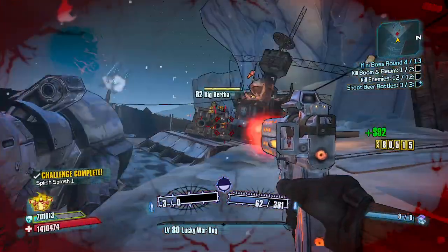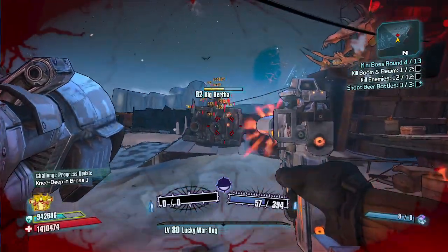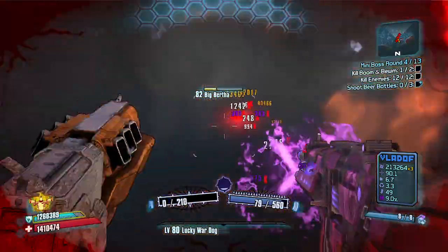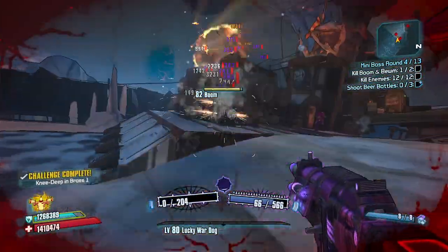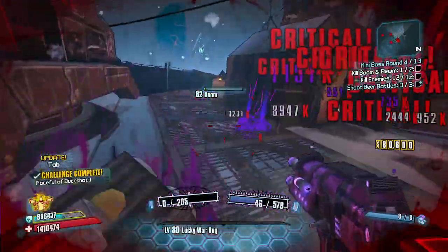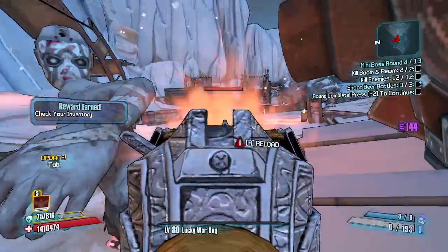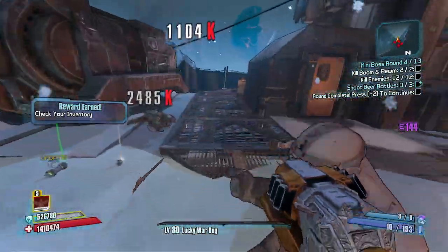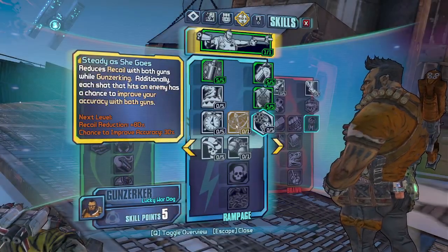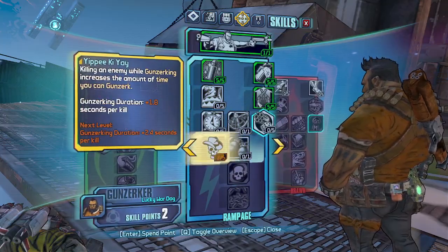I can't remember how to do the infinite ammo thing with Vlada of launchers. So I don't care that I'm using fire on fire. Final swap. Alright, cool. More iridium. Class mods, but obviously no money shot class mods. Alright, let's Yippee-ki-yay.